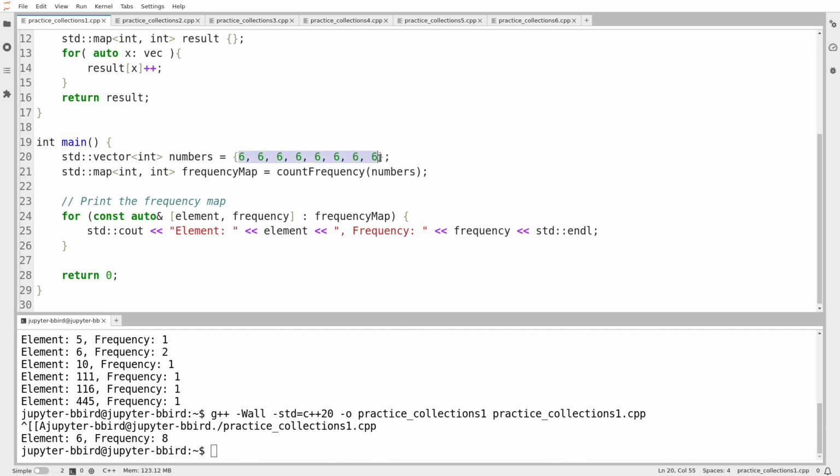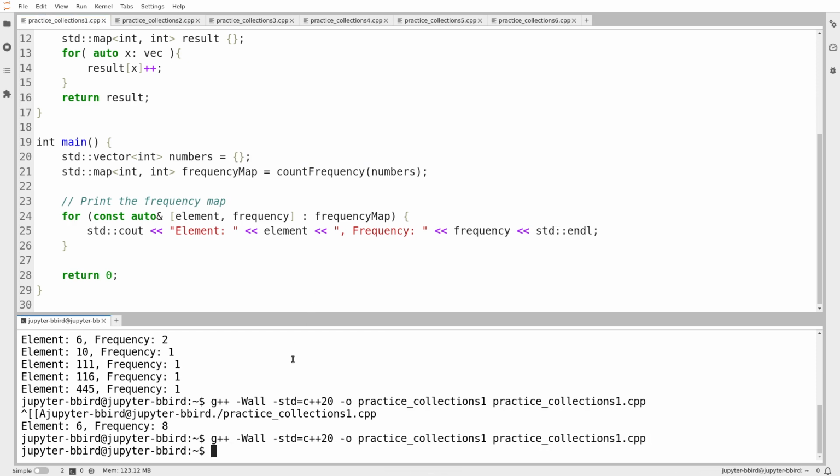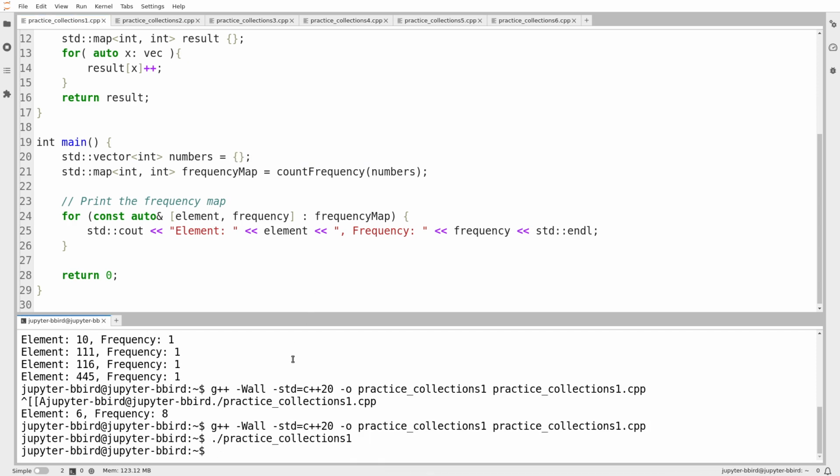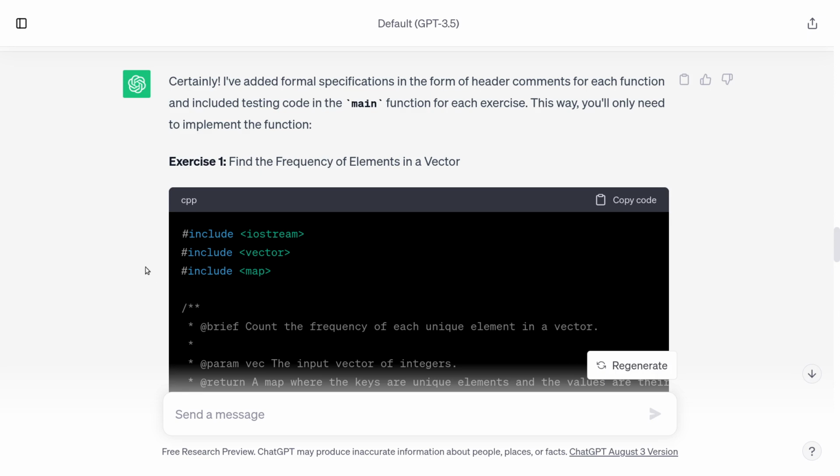And then finally, I guess, what happens if the vector is empty? Because that could happen, and I should expect that the program doesn't crash. It should just print nothing, because there's no element to print out. And it looks like it did that. Okay, so I think I'm done with exercise number 1. I'm going to bring it back to its initial state. There we go. And then we'll head on over and take a look at exercise number 2.